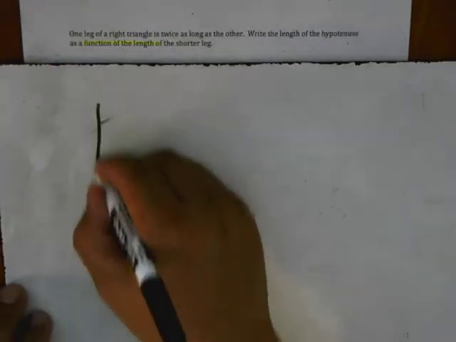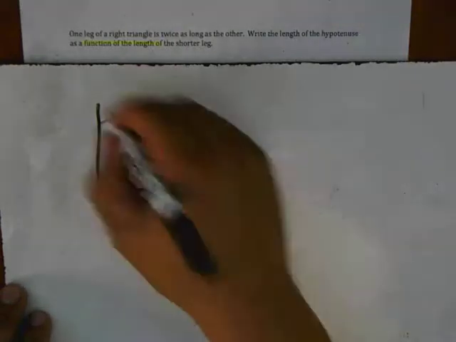Okay? So let me organize my notes here, and then we can begin solving these problems. Let me zoom out. Since it says that it's a right triangle, I'm going to devise a plan. I'm going to draw a picture, because pictures are very, very helpful to us. You don't want to go overkill and draw a million pictures. You want to think carefully about your picture and how it relates to the problem.